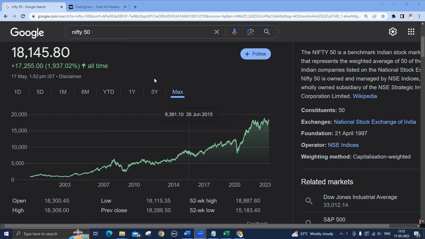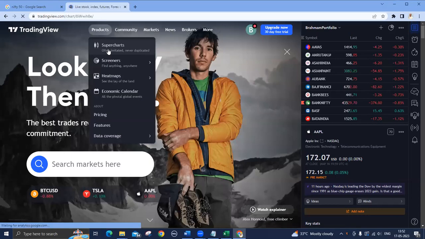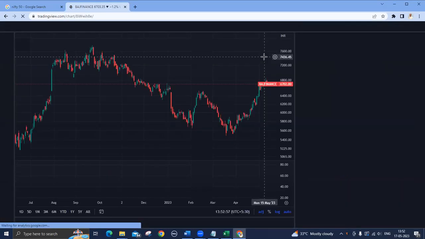Nifty 50 consists of 50 good company stocks in India, sir. In the NSE index, all the good companies, the top 50 stocks, are listed, and it forms the Nifty 50. Today's market, this one is 18,000. This is the Nifty value today, sir. If you want to see today's market, Bank Nifty is 45,000, sorry, 43,000. Your Sensex or BSE, sir?